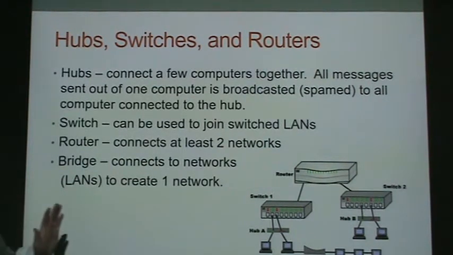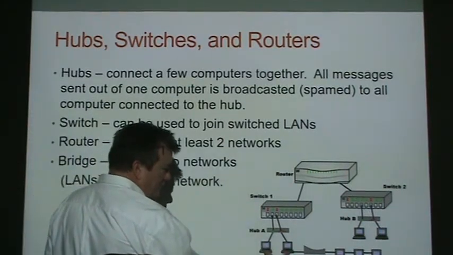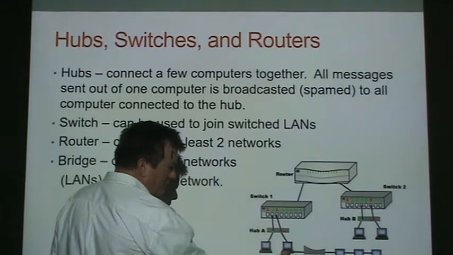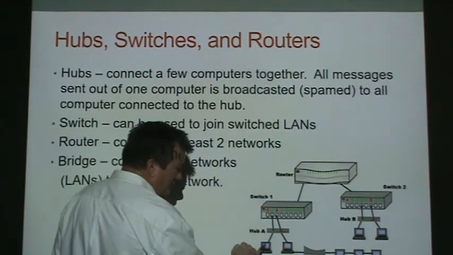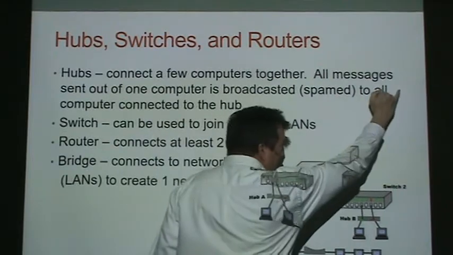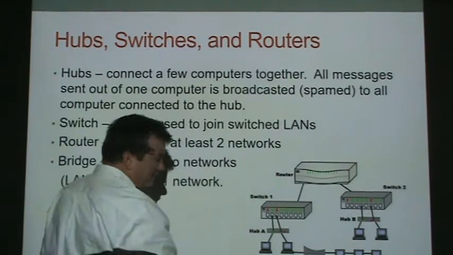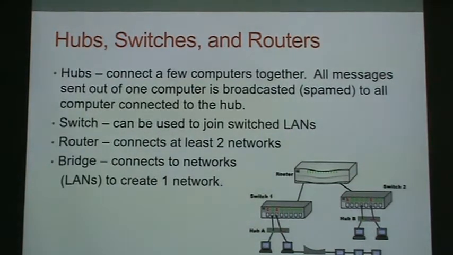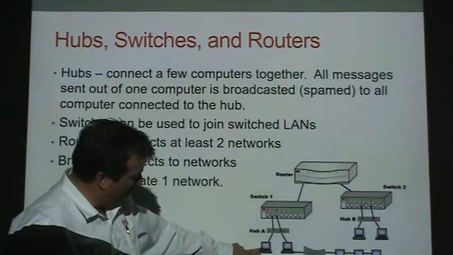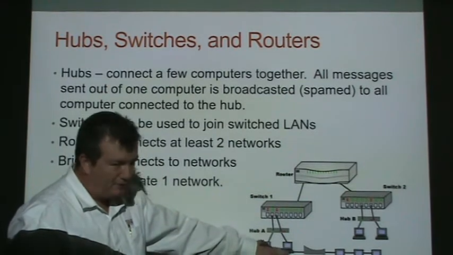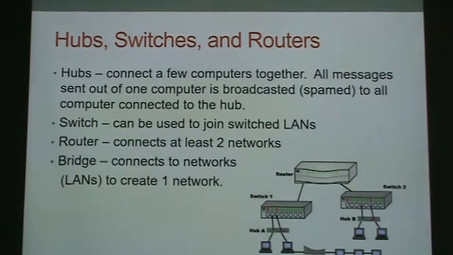And so here's kind of one thing. Suppose these two computers are connected to the same hub, and I want to send a message from this computer to this computer. We could save time if I don't send it out through the internet, have the internet look up where the IP address is, and then send it back to here. I could just send it directly there. That would save a lot of time. So if you're connected on a hub, any message sent from one computer gets sent to all of them. If it wasn't meant for you, then you would ignore it. Kind of like the token ring concept we talked about earlier in the course.